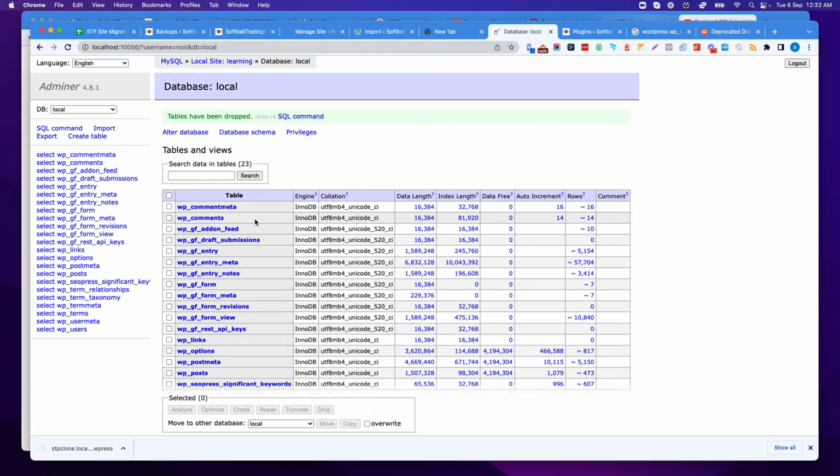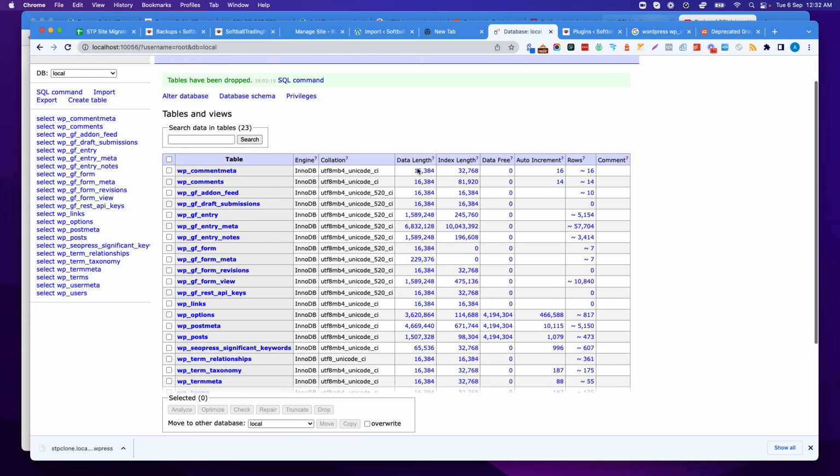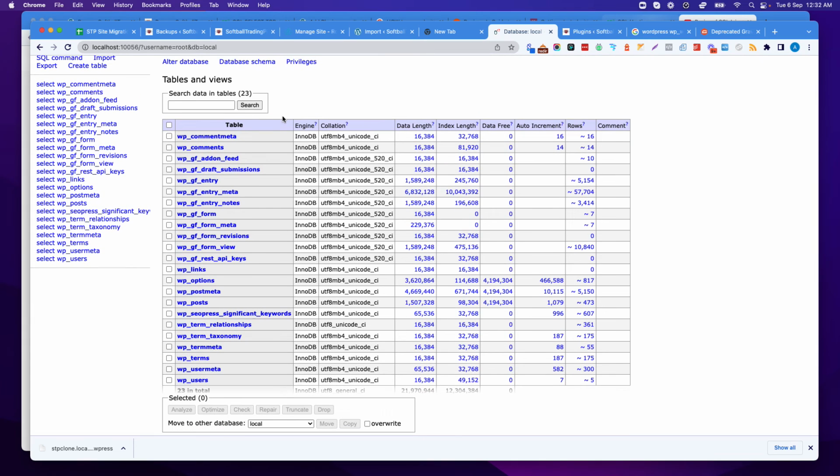And then you see that we started from 114 tables, and we deleted some of the tables, and we are now at 23 tables, which is great because out of these 23 tables, WordPress core has 12 tables. So when you install WordPress, you'll have 12 tables. And what are those 12 tables?